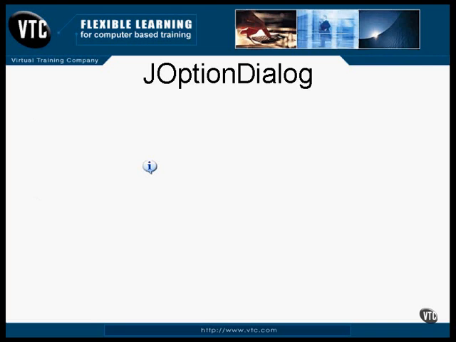The JOptionPane dialogs all contain an icon designed to represent the type of message. The icons vary a bit from one operating system to the next, but these are the ones that show up on Windows. This is the icon for information, as you saw in an earlier example. And this is the icon shown when a dialog is being displayed to ask a question. This icon is displayed when warning the user about something. It means nothing is wrong, but something is going on the user should be aware of. And this is the icon that represents an error message.